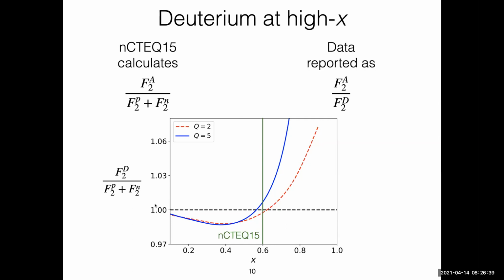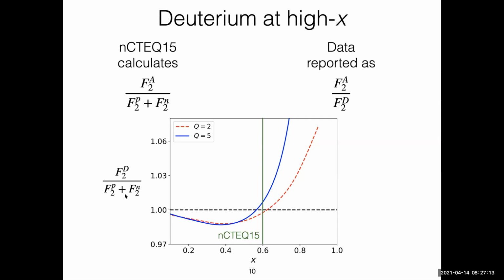So what I'm showing here is exactly that ratio as a function of X for two fixed Q squareds, for the different colored lines. While in nCTEQ15 you had these kinematic cuts that essentially restricted the data to about X of 0.6 or 0.5, this error is really only at the percent to maybe 2% level. However, as we extend into that high X region, we're going to be pretty dependent on the exact nature of how wrong D is from P plus N.